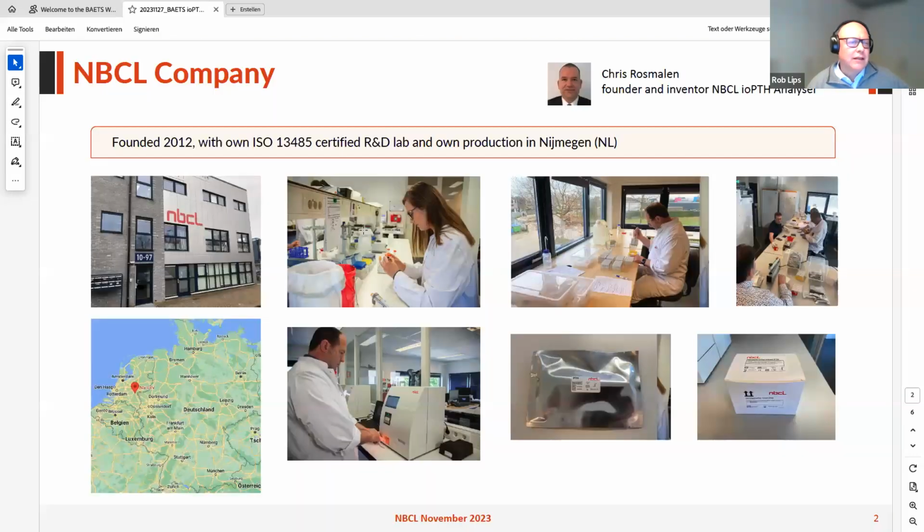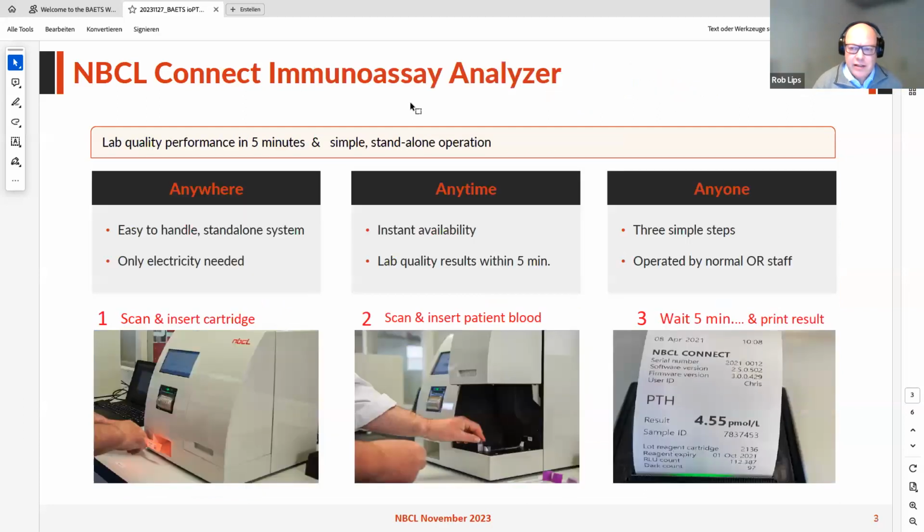And the company is located in the Netherlands. It has its own production, it has its own development, and the company was founded by Chris, his brother, and his father. And Chris is also in the call today. He's also the inventor of the machine, and he had the objective to really make this happen in 5 minutes. And that is how the machine looks like. The machine you saw on Tom's picture. It's almost what Tom was having as his ideal product.